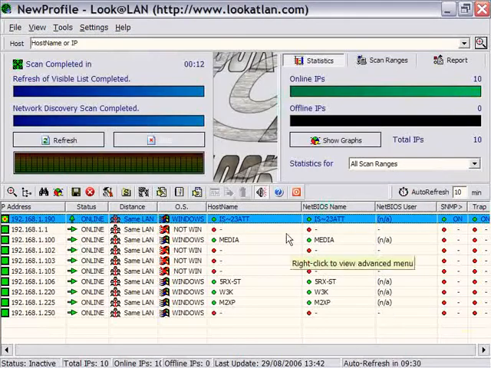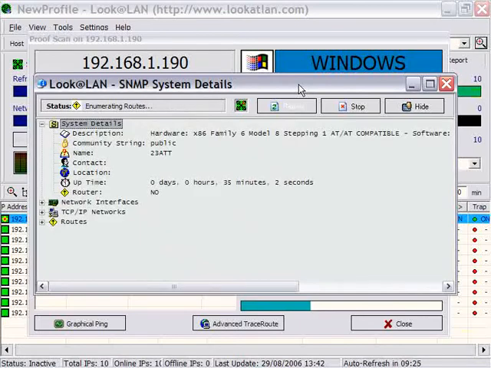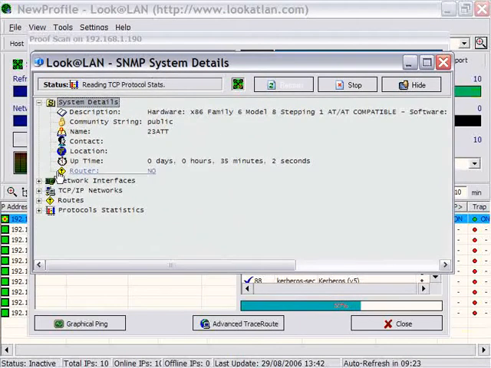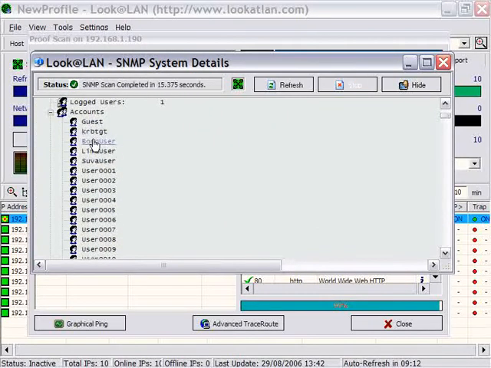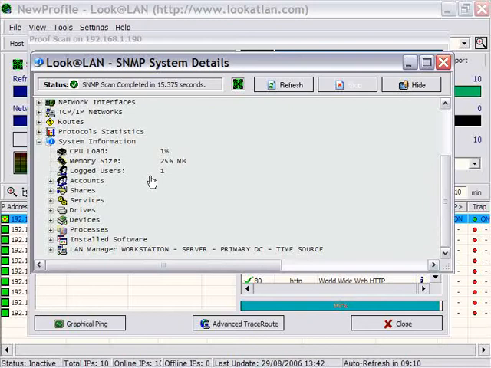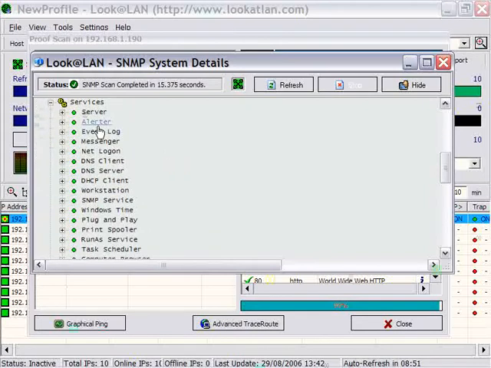I'll show you that again. As you can see from the Simple Network Management Protocol, we can access a lot of details. This is simply because they use some default settings to enable SNMP on the system. We can look at a lot of details based on the user accounts that they actually have, the specific TCP/IP configuration parameters, what shares are out on that system, and services. That's of course if it's an operating system like this is.